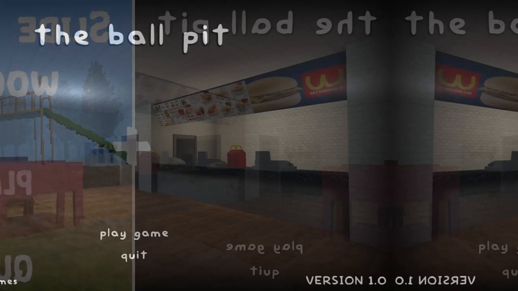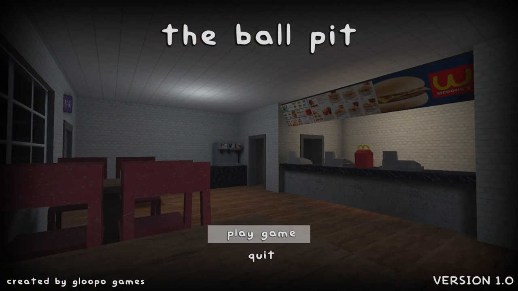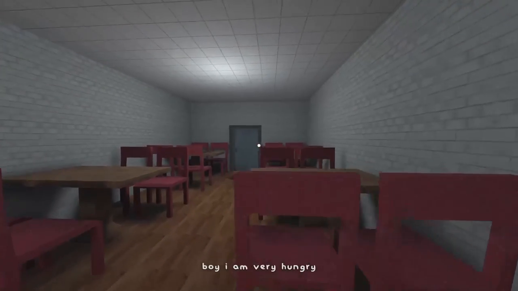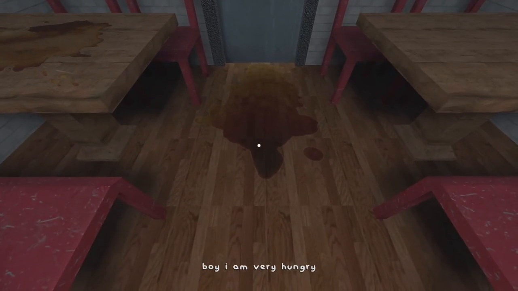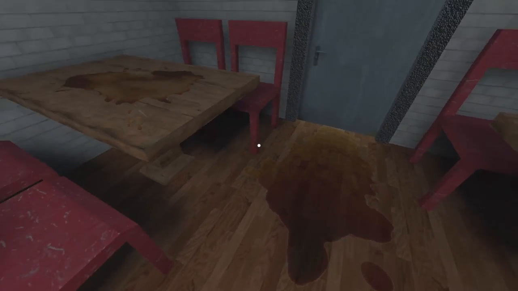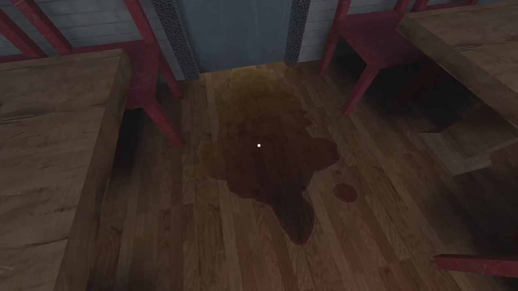But anyways, let's get started. First up, we've got The Ball Pit by Gloopo Games. Let's play it. Let's see what we got. Boy, I am very hungry. That's a very human-shaped soda spill. Looks like root beer, or Coke, or any generic soda.